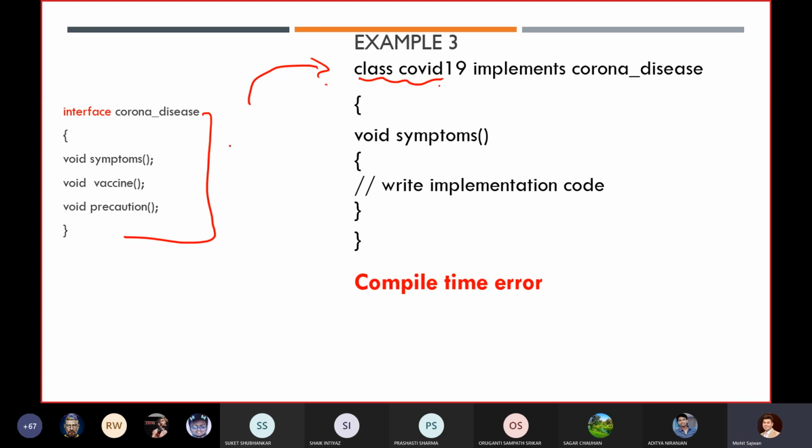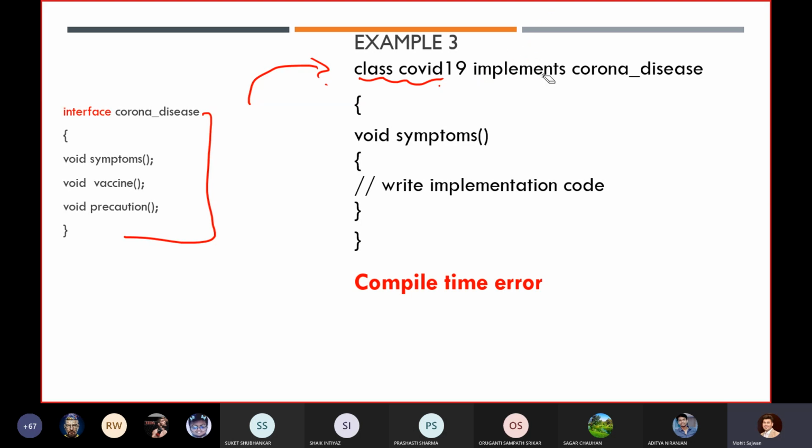So earlier, whenever we want to perform inheritance in our classes, what we generally do, we always use the keyword known as the extends keyword. But whenever we want to perform inheritance between a class and an interface, then we always use a keyword known as the implements keyword.